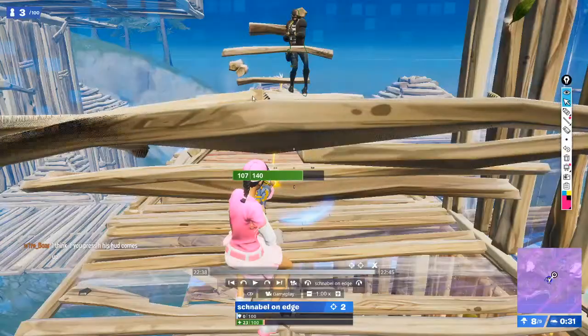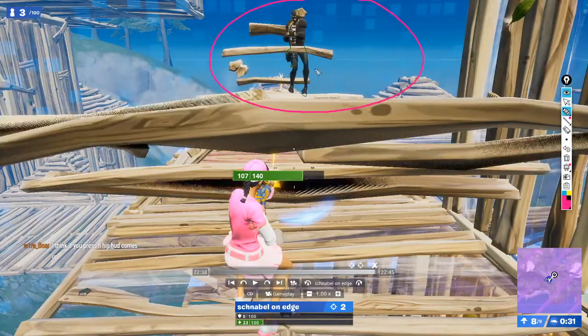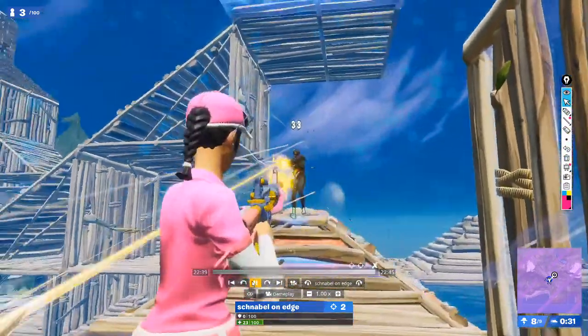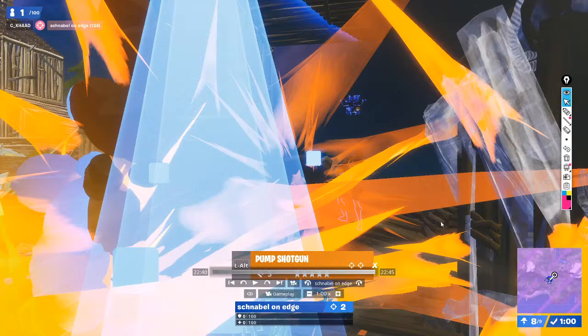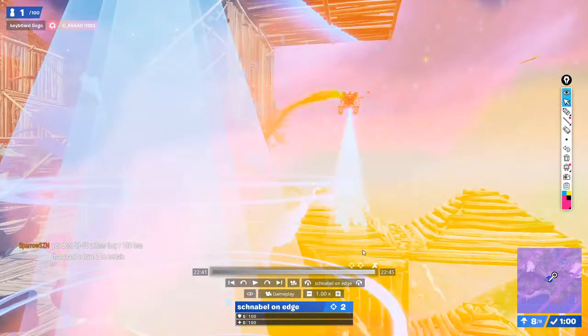Oh, 23 HP. Switch to your AR. Now it's a 50-50. Who's going to win? The guy with more health. Right? The guy with more health is going to win. Oof. And he gets hit by the RPG. Top 3. So what could we have done differently?